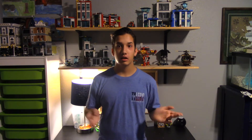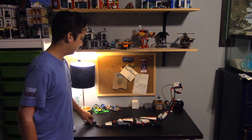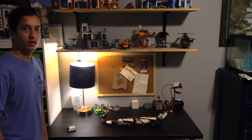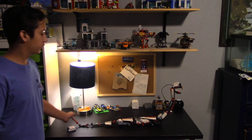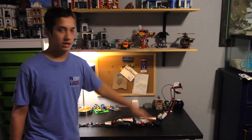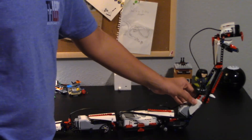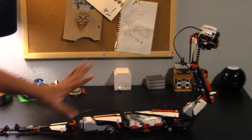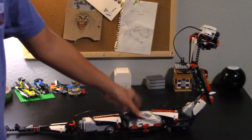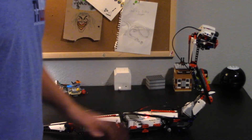Now, moving on to what we all came here to see — the Reptar EV3, or as I like to call it, the snake. Here is the Lego EV3 snake. Let you guys get a good look at that — I'll put the tail all out. This thing is almost three feet long — 32 inches long, and that's without the head. If the head was down, it'd be definitely over four feet long. The head, sadly, cannot go down. So you have one motor here that controls the snake's head moving back and forth — it'll move like that, backwards, forwards, open its mouth. Then we have another motor back here that moves the entire snake. This is that core system I was telling you about. Might as well boot it up now, because this thing takes at least 30 seconds to boot up. And then we have this spinny axle thing — it fits an axle inside of it and spins it super fast, and that's what controls the steering. It spins the gears, so one gear will spin this way, and the other will spin that way down here.